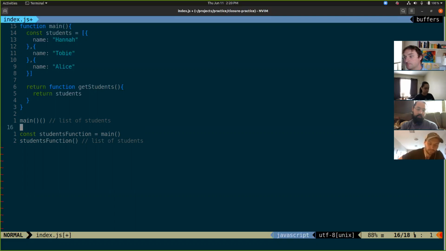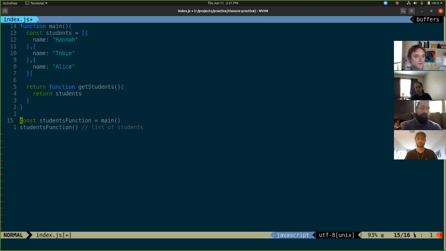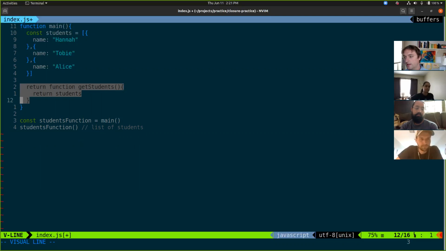More questions about closures? So I was having this issue where I was setting a constant equal to a function, and I invoked the function, and it was automatically running the function. Is that what you mean when you say it evaluates the function definition? So this right here, when you invoke a function, you get its return value. Its return value is this function definition. It doesn't call it. It just gives it back to you.